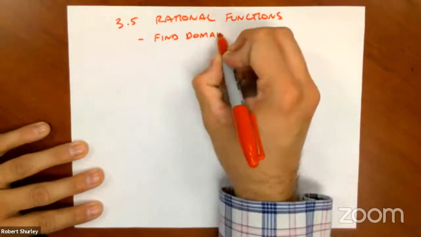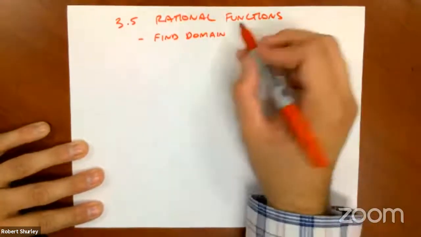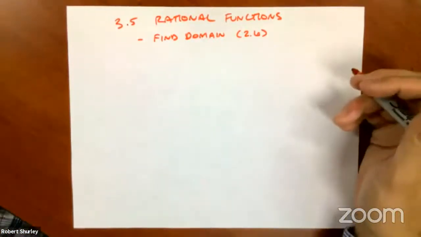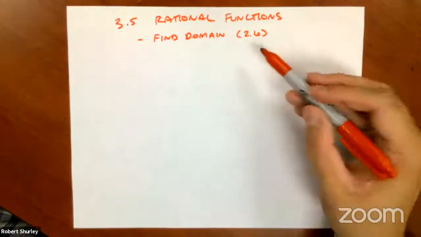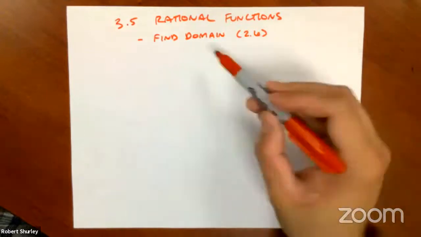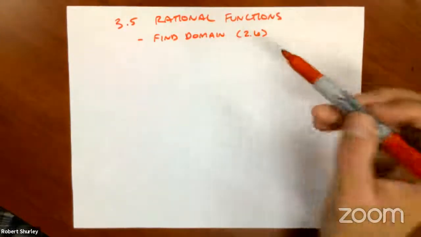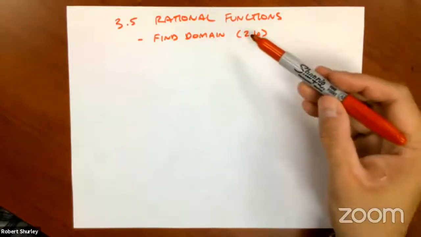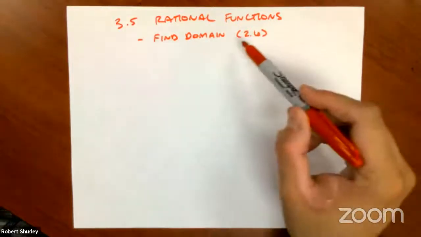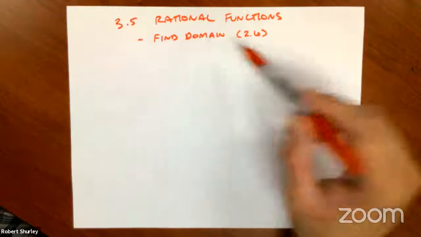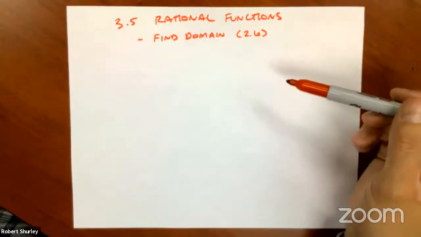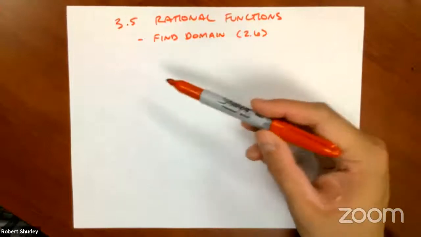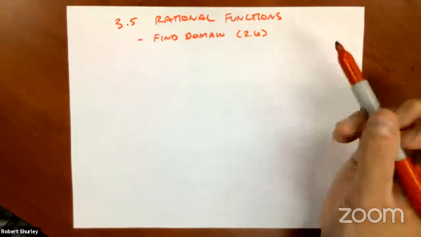And if you struggled with finding the domain in that section, you can go back to section 2.6. There's a few extra problems from 2.6. Actually, finding the domain of rationals starts in 2.6. They covered it there, but then it gets brought back up. So make sure to understand that on the test, this will be answered in interval notation. It won't be like x can't be 4, x can't be 5. It'll be an interval notation for the domain.